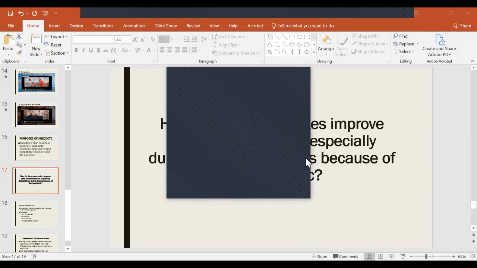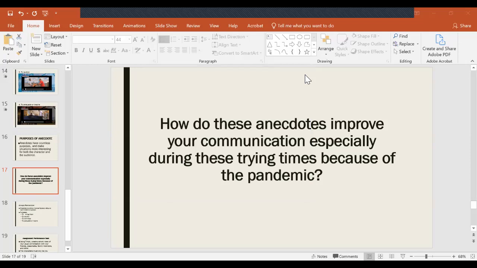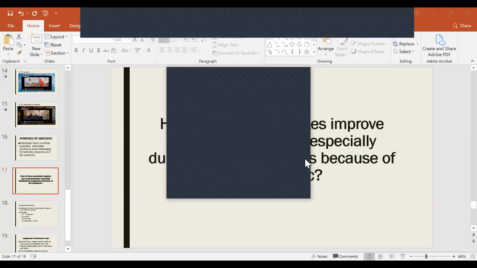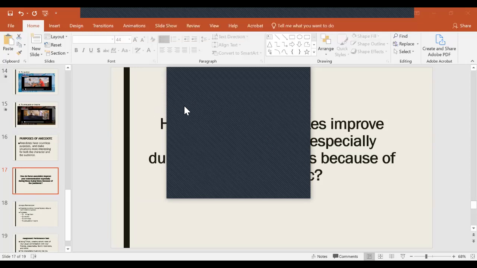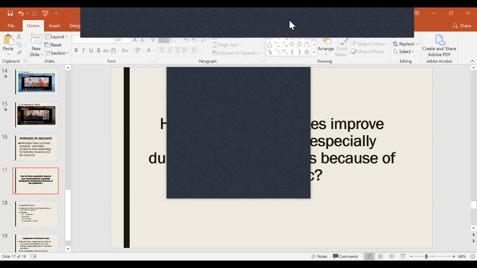Tignan natin kung ano ang sagot ni Samuel Vidal. Paano nakakatulong ang pagkukwento ng mga short stories whenever you start a conversation? Samuel. Wala si Samuel. Tarihan natin yung iba. Last answer. How about si Mara? Mara Pulikay. Baka naka-mute kayo. Wala din. O, last na. Joanna Marie. Joanna Marie, andyan ka pa ba? Abalang may video daw. Joanna?